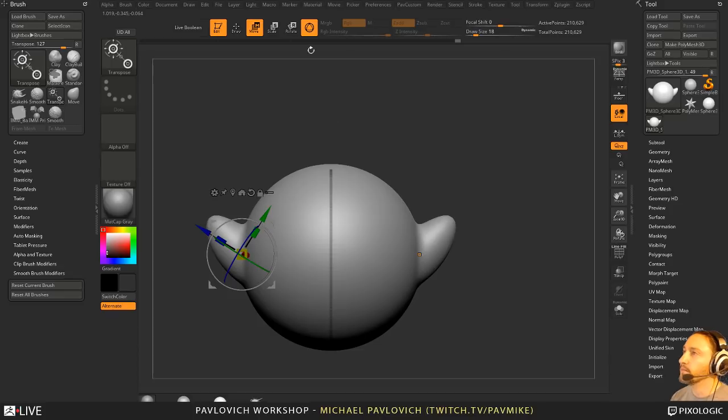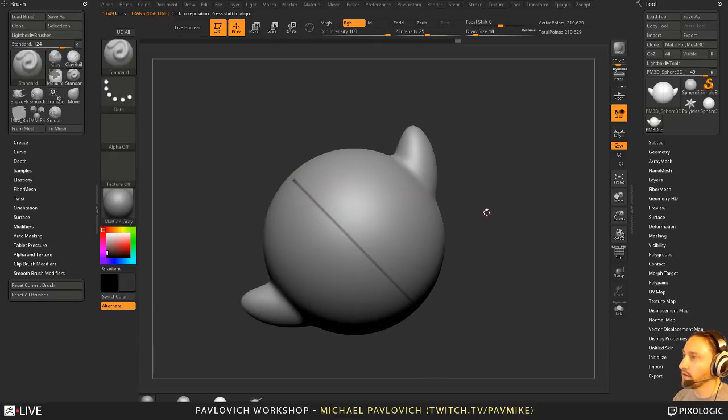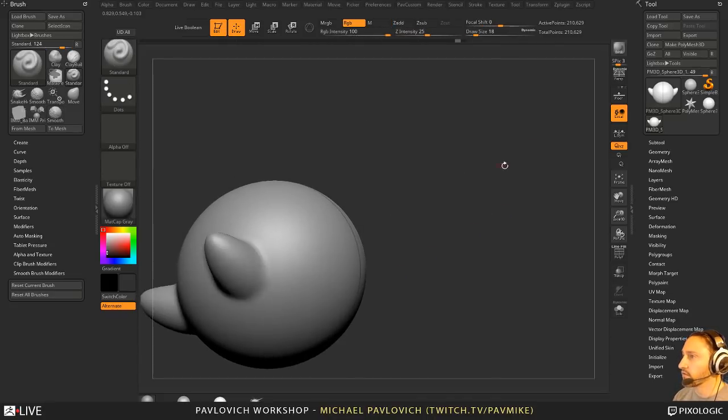Another cool thing you can do is this is a transpose thing, I think. So if you turn off this and you go to transpose, and let's say I want to make a line exactly at this angle, I can hold down control, tap that little white dot right there, and now I can hold down shift and make a line like so. So instead of using the green one to snap, I can just use my transpose line, and you can use this for sculpting as well.